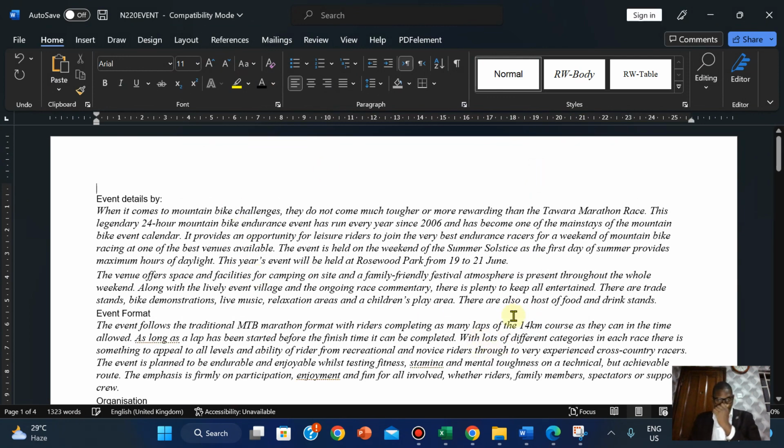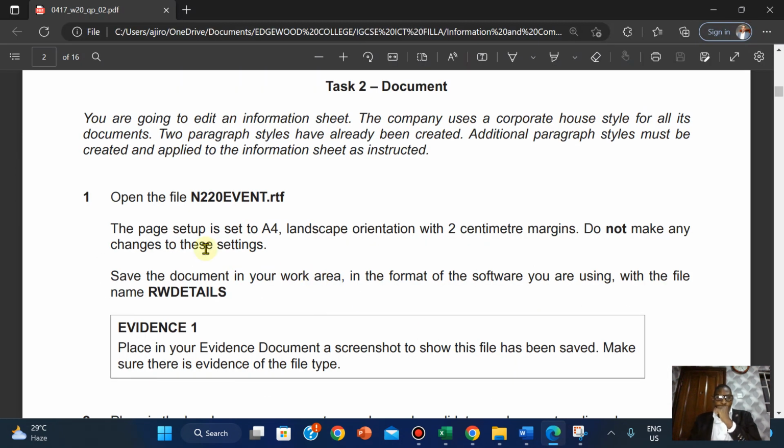The page setup is set to A4, landscape orientation with 2 centimeter margins. Do not make any changes to these settings. So we have been given an instruction not to, so we don't have to concern ourselves with that.